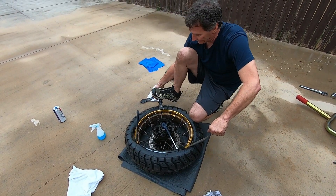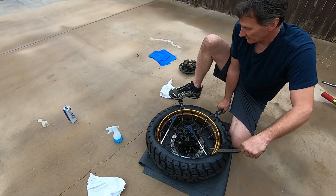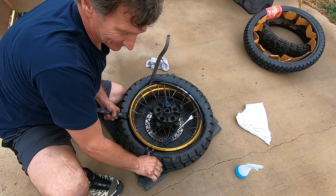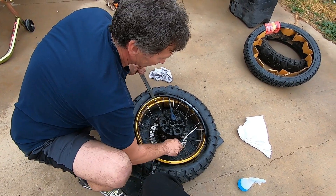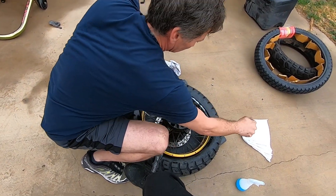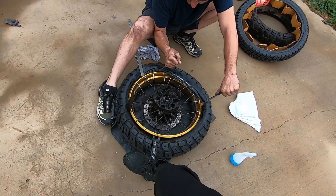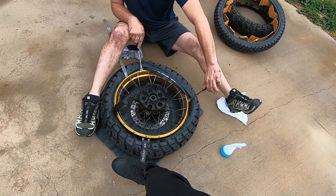Get it down in the center. Want me to help? — Hold that down over there, I can film from over here. If you want you can come over here and stand on this. Having a daughter help you really helps! Alright, right there — any more and it's going to fall out. We're almost there.